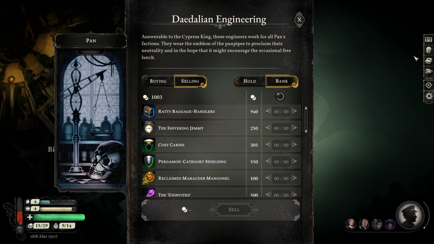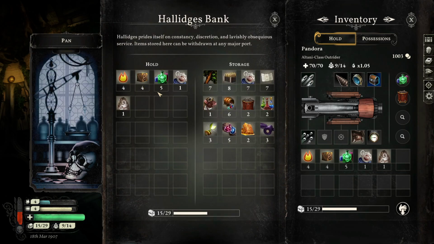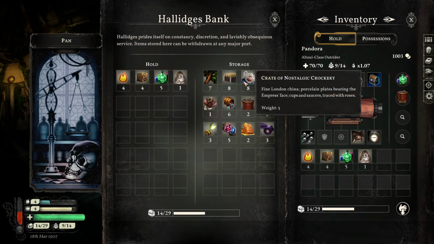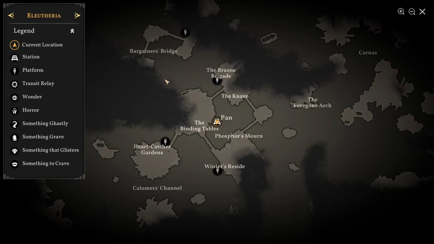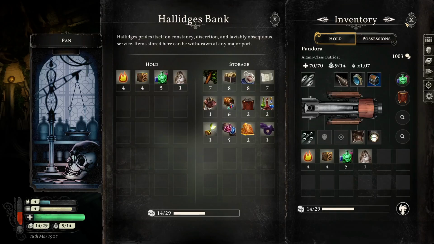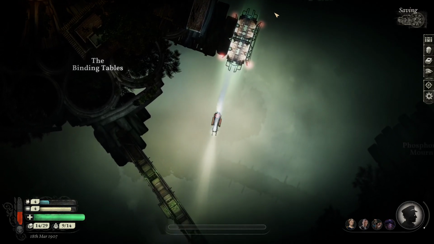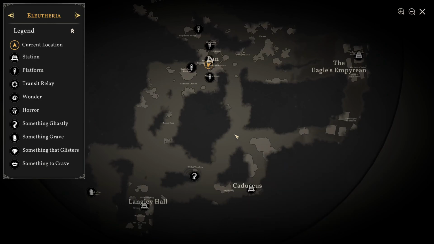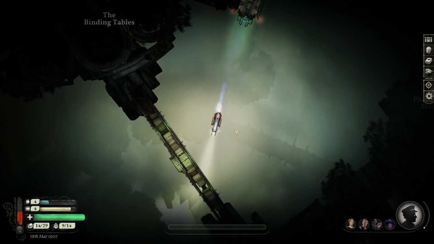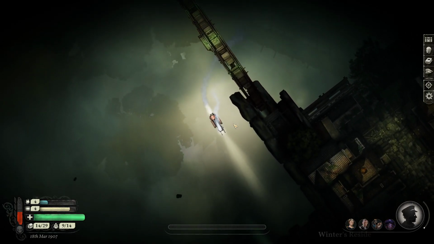Don't I have ratty baggage handlers? Oh, it's probably equipped on my ship, right? Yes. It is, indeed. Let's drop off some stuff, actually, because we have more crockery, which we don't bloody need. Do I need hold? I probably don't need any more fuel and stuff. Let's go to Winter's Reside. We've got enough stuff to join up, I think. That makes for an interesting thing to do. And then from Winter's Reside, I guess I could go down to Caduceus. Do they sell fuel down there? They sell supplies and not fuel. Could be a problem. I'm sure it'll be fine.